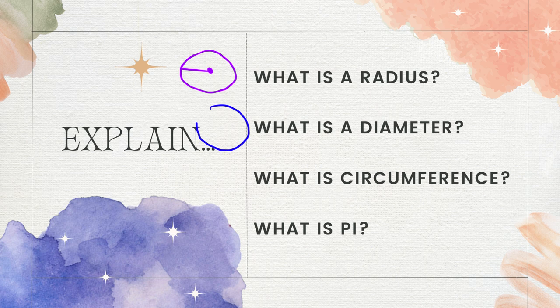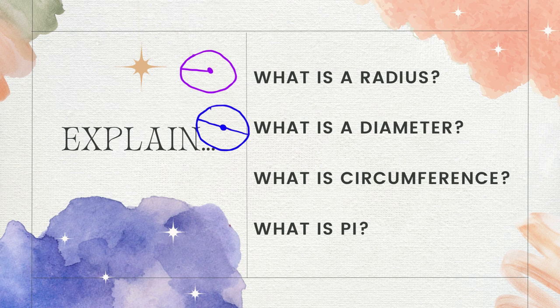The full length from edge to edge of the circle. Okay, let's add to that. He said it's from edge to edge across the circle, but what has to be included in that? What do we have to come in contact with in order to be the diameter? Center. You got to come in contact with the center. In your upcoming geometry courses, there are lines that go from side to side but do not go through the center. Okay? Those are not diameters. All right? Diameters have to hit that center.